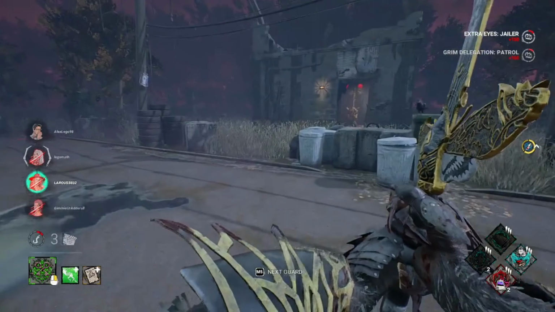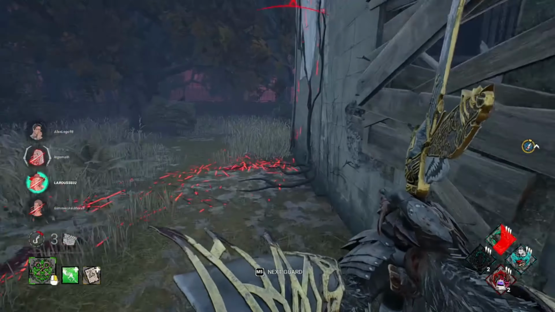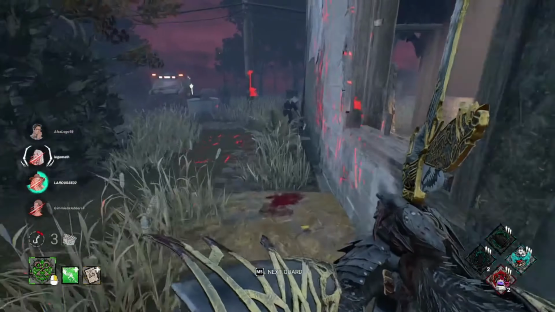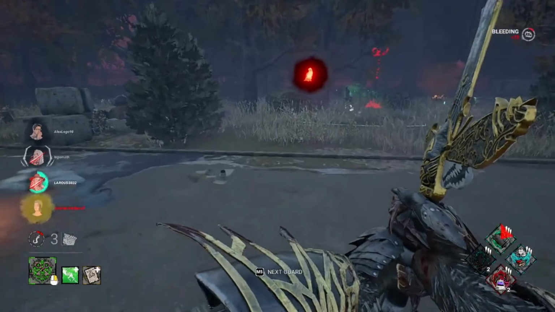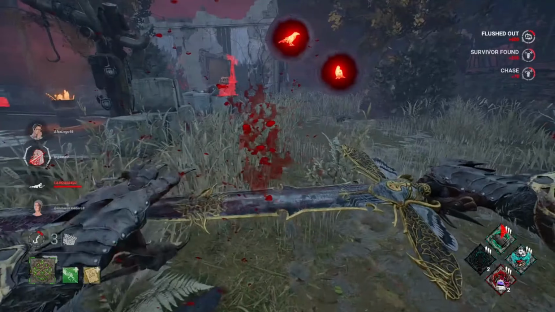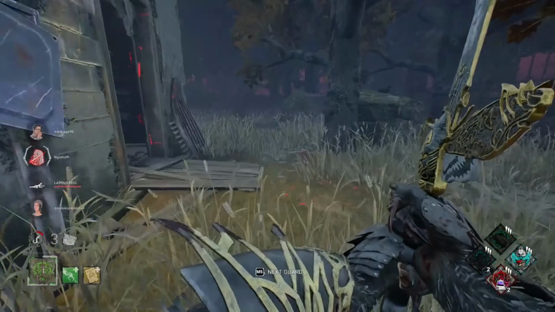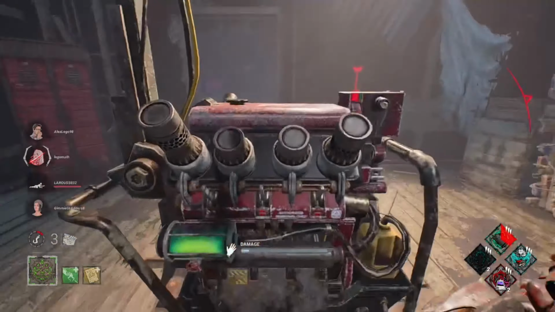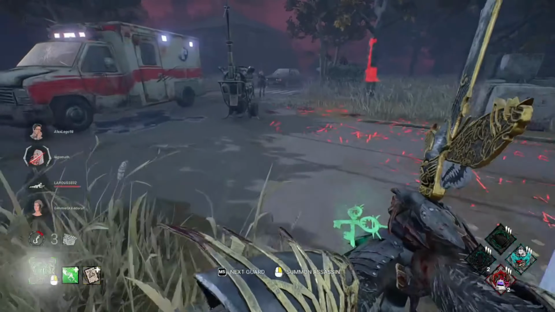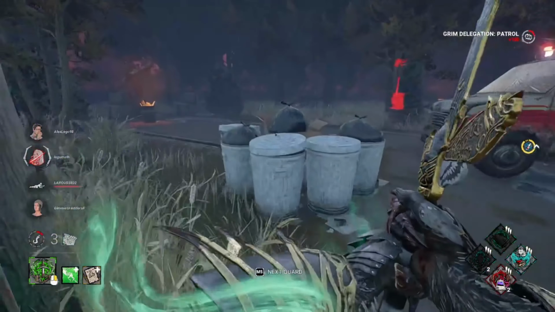Maybe White's on this gen, eh? It's not Dwight, but... I think we can catch this Mikaela. She's positioned really badly. So, we're gonna give this gen a kick. And just... Maybe, just maybe.